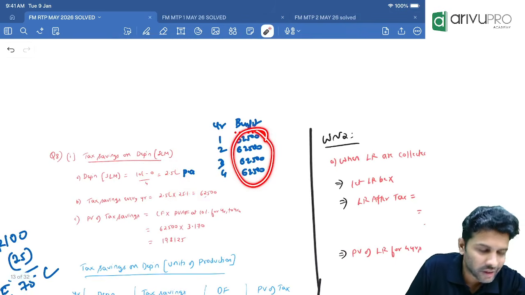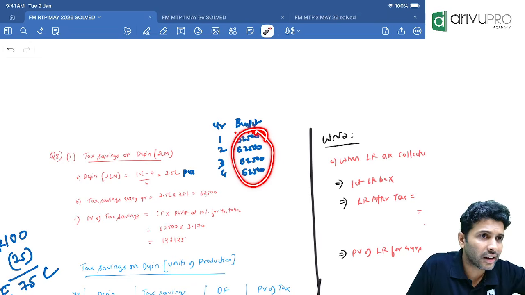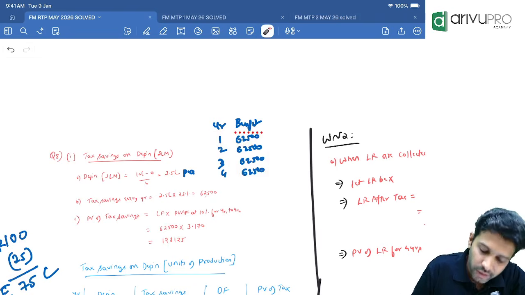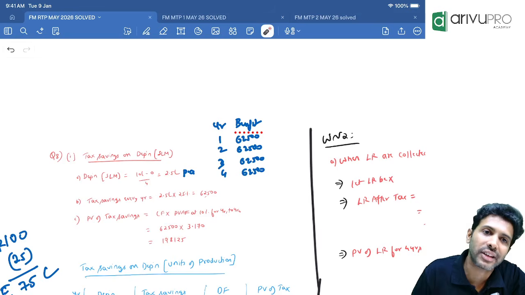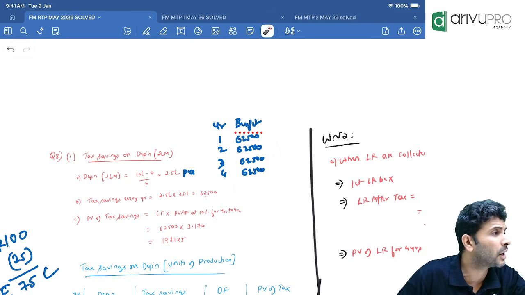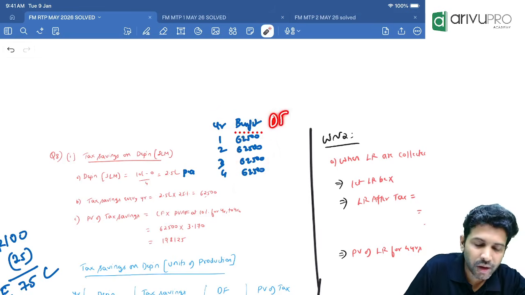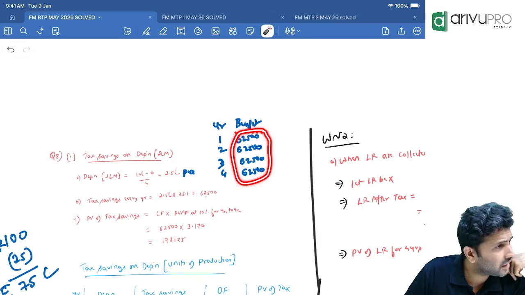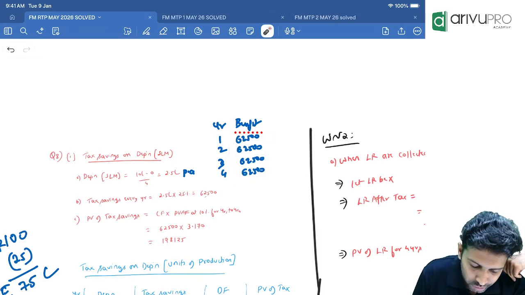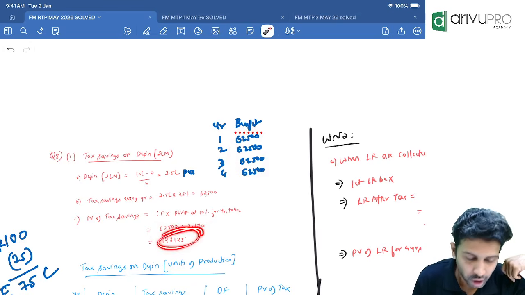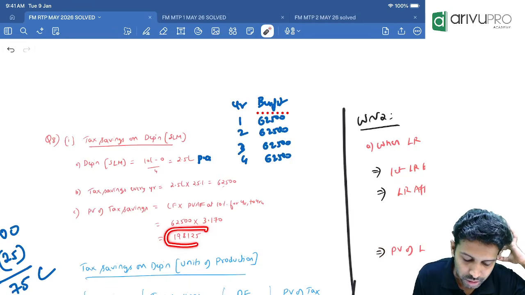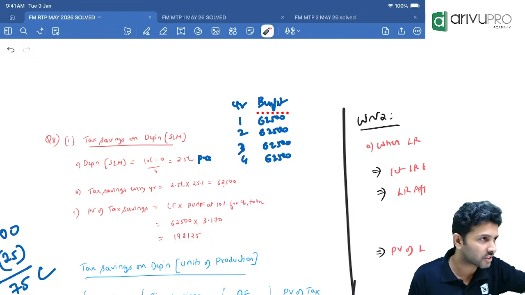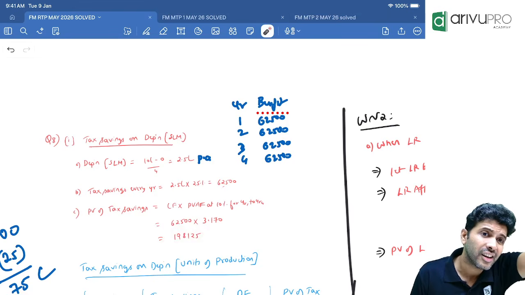But this 62,500 benefit, you will get it immediately or end of respective years? First 62,500 benefit you will get at the end of first year. Next 62,500 benefit at the end of second year. That means all these benefits are on present value platform or future value? Hence multiply what? Discount factor. But since the number is same every year, should we use PVIF or PVAF? So we took 62,500 multiplied by PVAF and got the total benefit in present value terms due to depreciation. How much is that? 1,98,125. This is the depreciation benefit under straight line method.